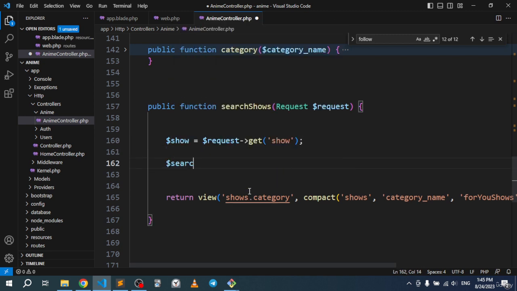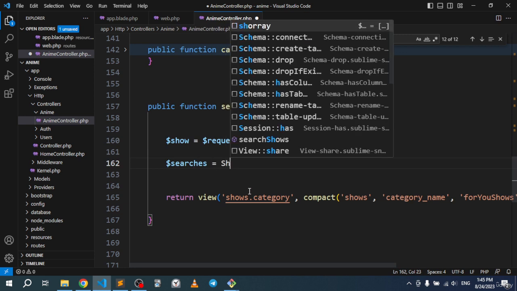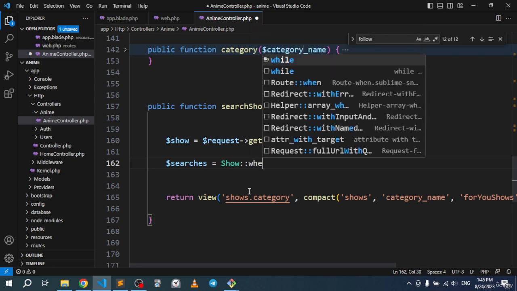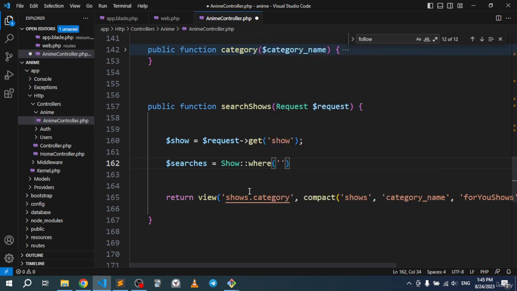Right after this I'm gonna create my own query. I'm just gonna go searches like this. We will search this in the show model because we're searching for shows. We're gonna go where, let me see.